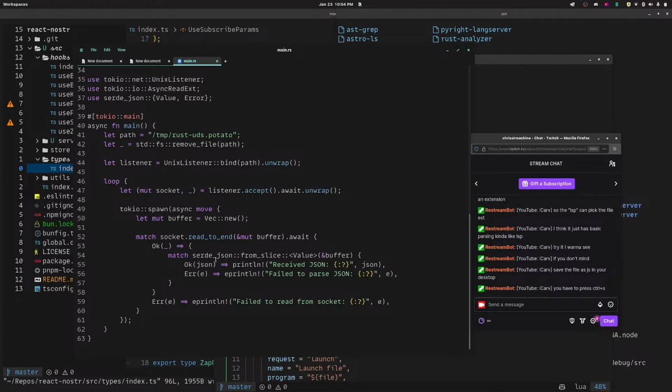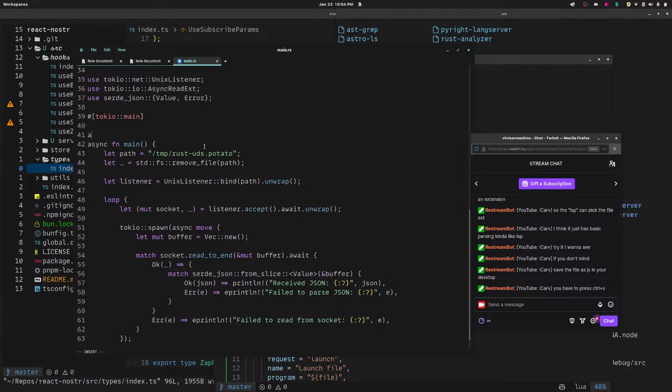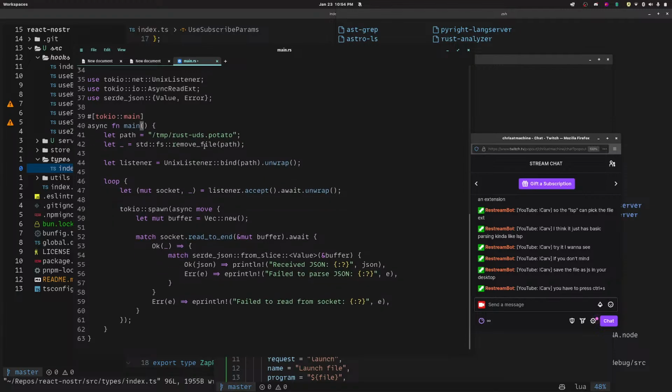Looks like it's using some kind of, I don't know, maybe One Dark or something. No, I don't think it has any completion or anything.